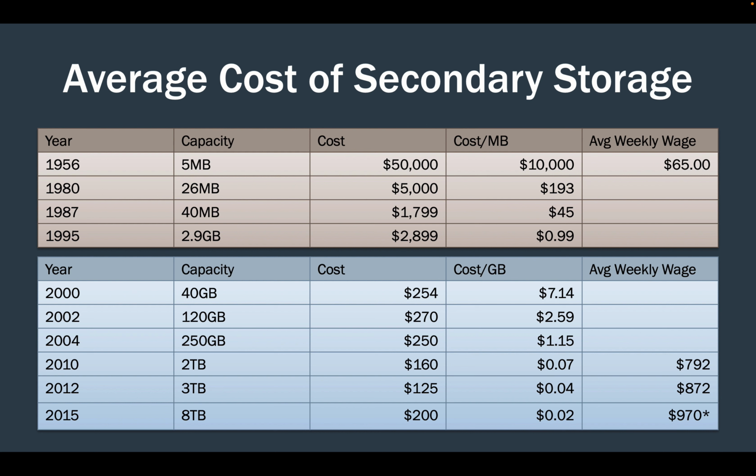The last year that I did recent research on the price, the prices have actually gone up, even slightly more than inflation for 8 terabyte drives. I think this is probably due to a lack of demand, as more and more people are storing everything in the cloud, which is again a different type of secondary storage.